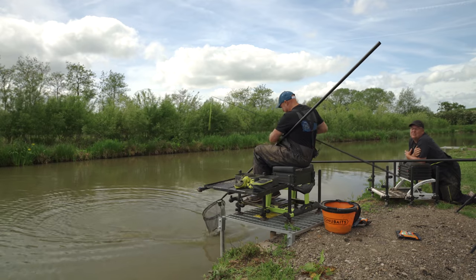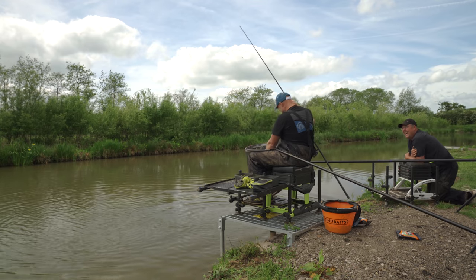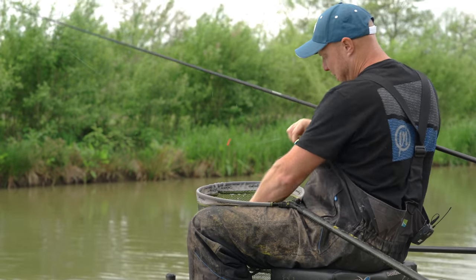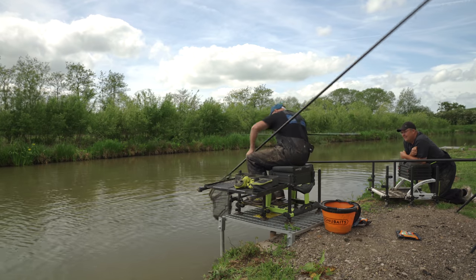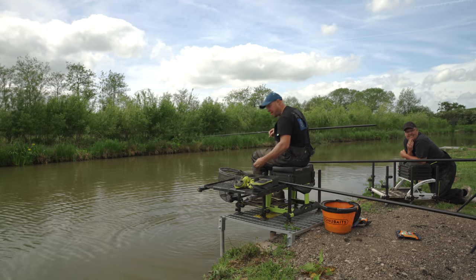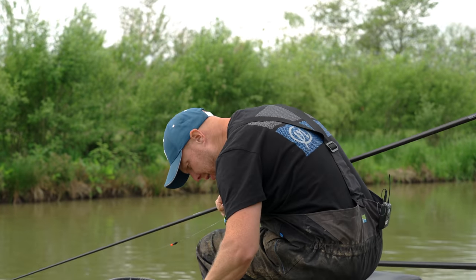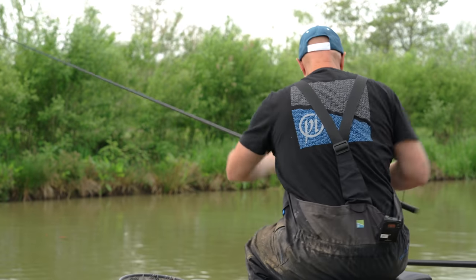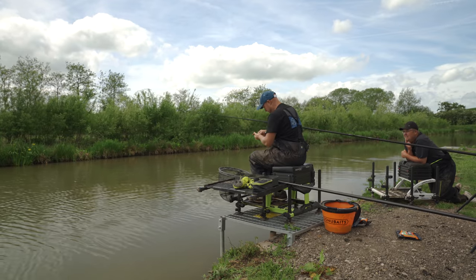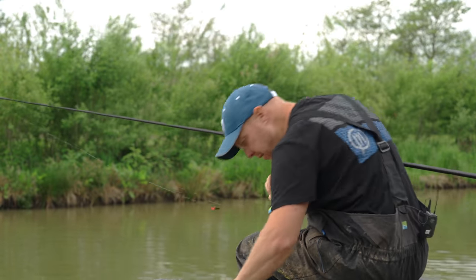Yeah! Oh, that is amazing! Come on — that's a decent one though, isn't it? Proper — they're not like little F1s, they're proper. About two pounds two ounces, Rich. I hope he's having a wee wee — no Jay, loving that mate. That's a nice thing. They're just on — they ain't coming off, are they? They're literally hooked in the top lip as well. Right, come on, let's have another one.